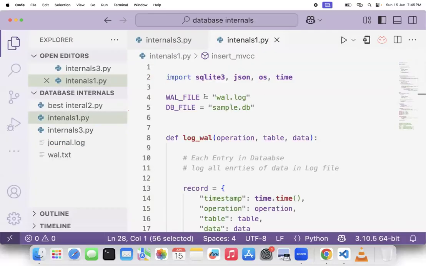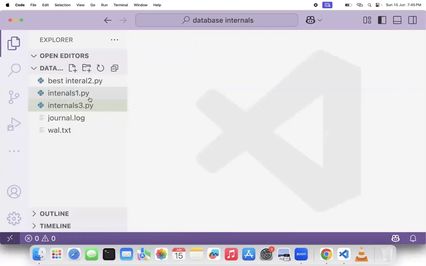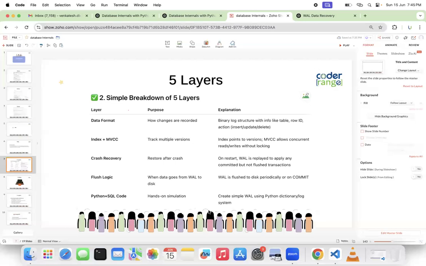I'm not sure there is screen sharing, guys. I hope everyone can see this, right, guys? Are you able to see the code, VS Code? Yes, we are seeing VS Code. I'm showing VS Code only. Yeah, so I hope everyone can see that.